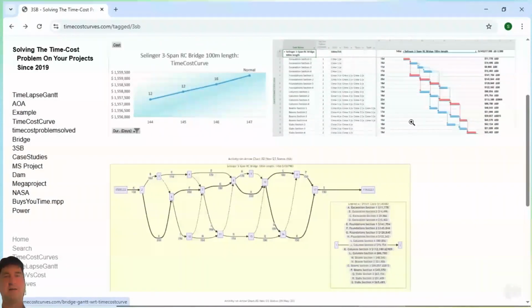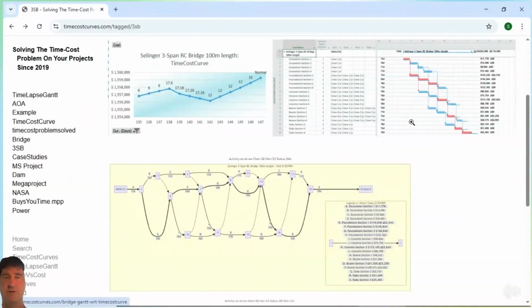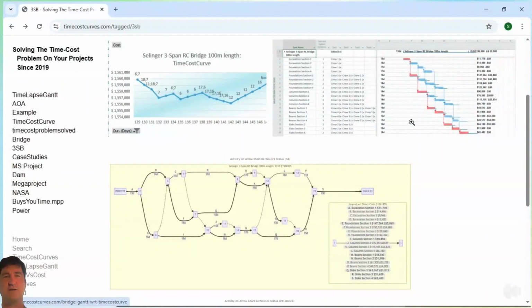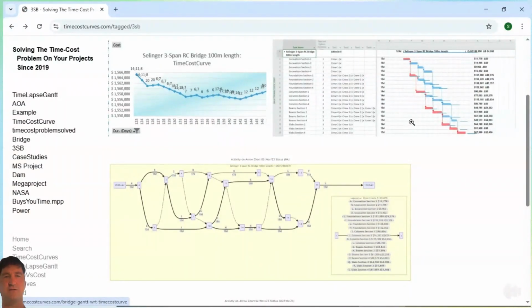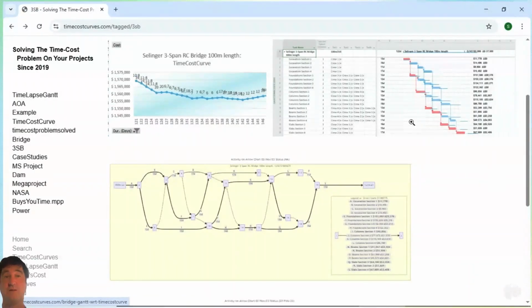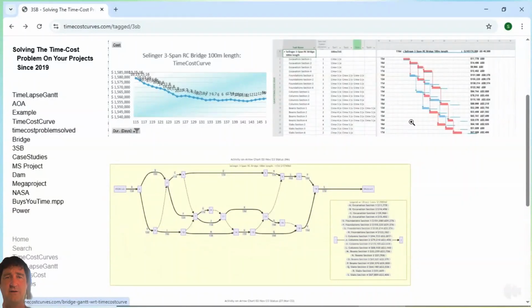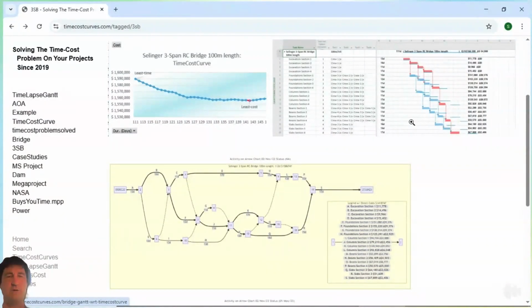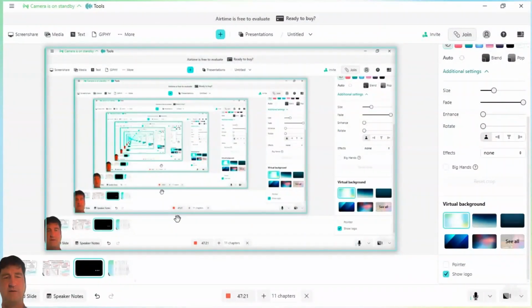Furthermore, as we progress through the project and certain unexpected events may happen and we need to perhaps get back on track, we have the utility data, which allows us to say, okay, well, unforeseen event, let's catch up a day or a week or a month. How are we going to do that? We need to refer back to the utility data, refer back to the time cost curve, and you will have a starting point to get back on track. Okay, so that's the essentials of lesson one.